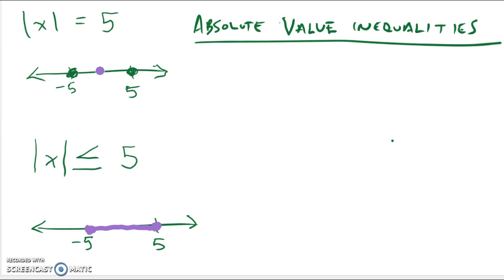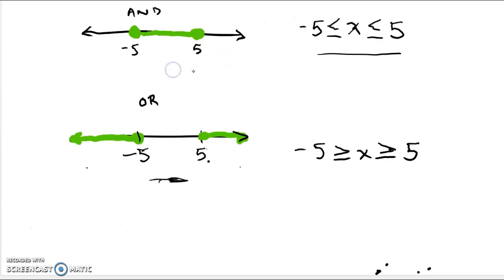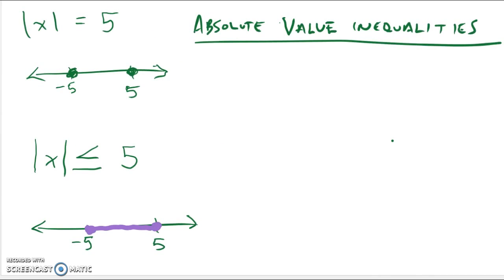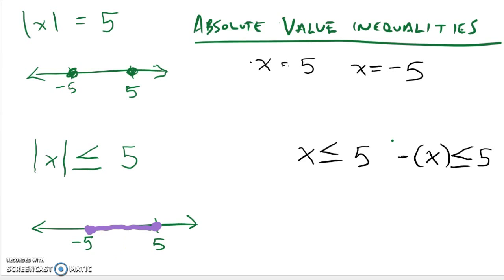An absolute value inequality, which I know sounds very intimidating, there's a trick to solving it. And once you learn the process and you use the trick, then they're not that difficult to do. So looking at this one, the absolute value of x is less than or equal to 5. First of all, this is going to be an and. Let me back up. So it's going to be one of these. It's going to be an and. So let's go back here. Now let's think about what can be in the absolute value. Well, either 5 or -5. But what this means is it's all the numbers in between -5 and 5. And because it's less than or equal to, you're going to use a closed dot. And the trick to solving these is as follows.